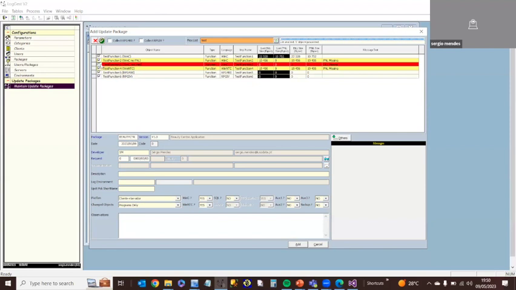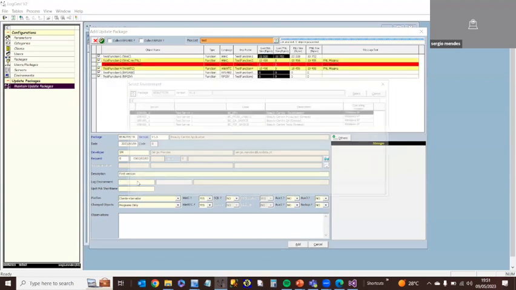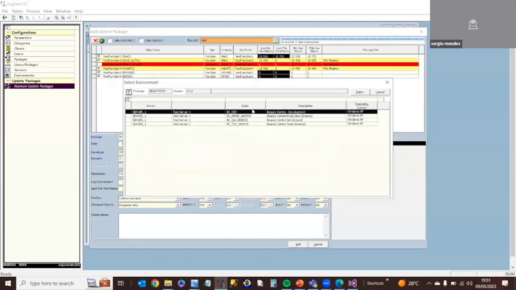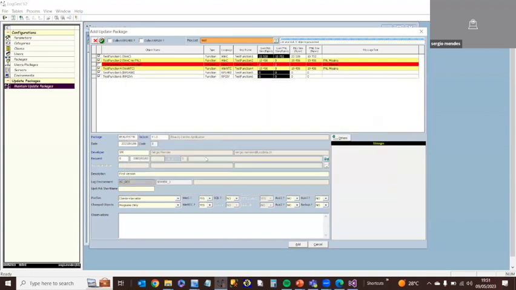Oops, sorry. I'm going to give some description to this update package. I'm going to call it first version of my application. Here I'm going to choose the system which is going to have them collected in, and I'm going to give it a folder name. As you can see, I'm going to call it version 1.000.